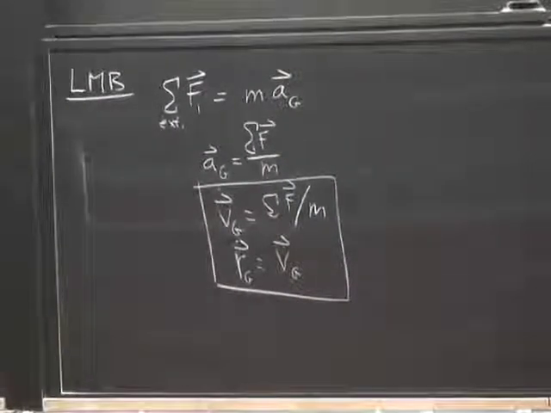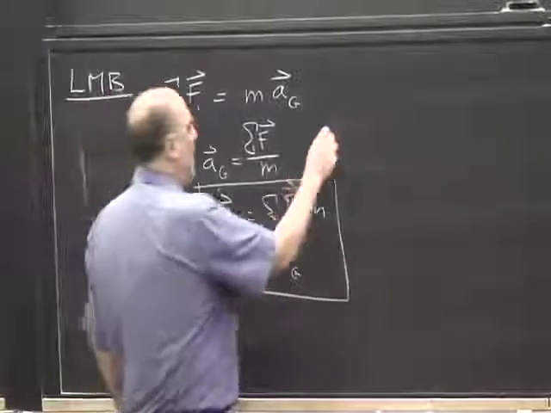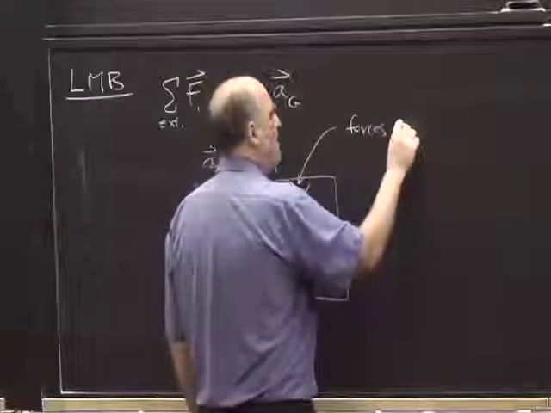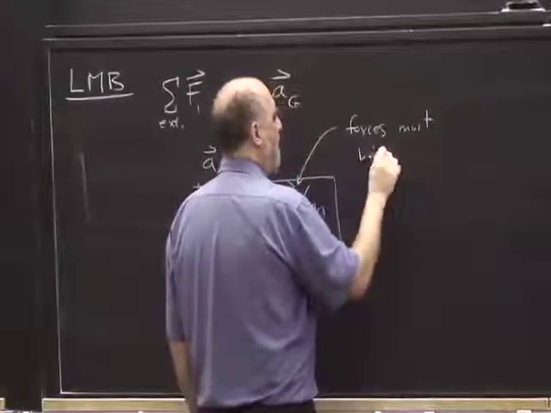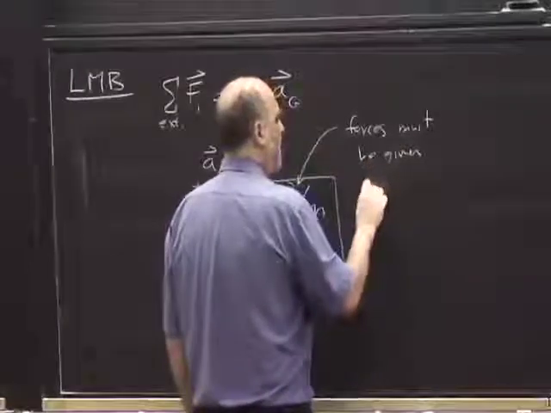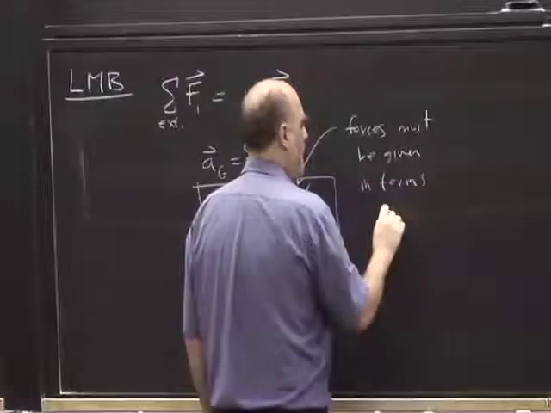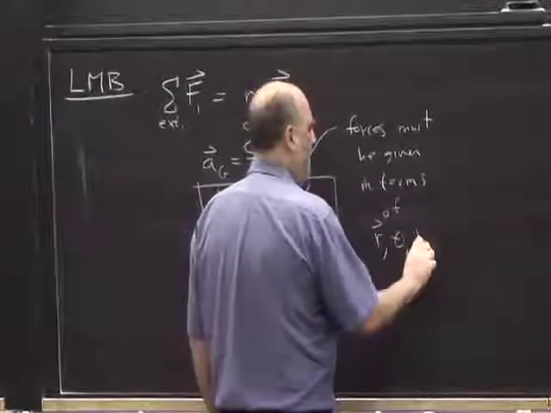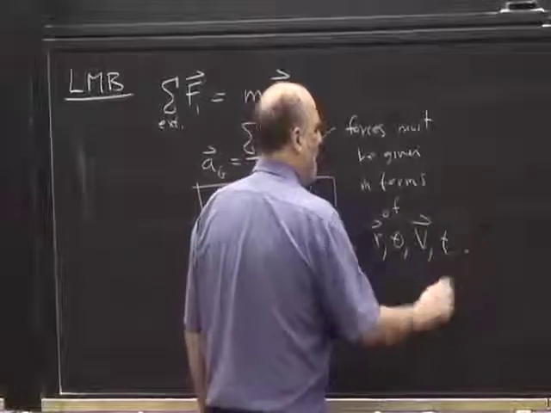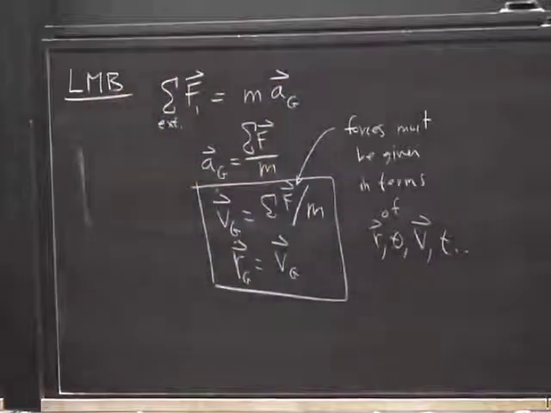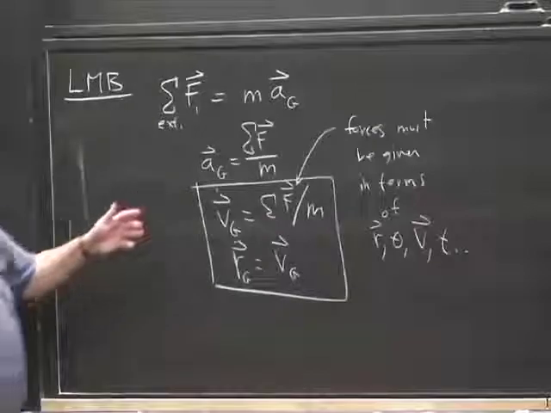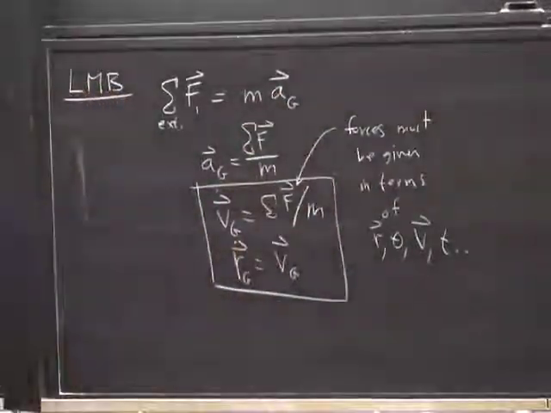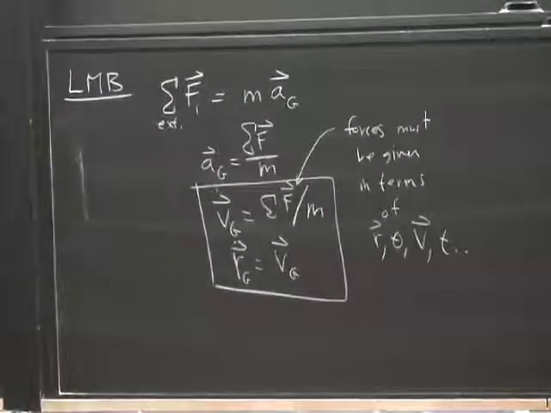Now you can't use those equations to calculate the motion unless you know ways to calculate these forces. So these forces must be given in terms of, say, the position, the angle, the velocity, time, other things which you can know. This equation is correct whether or not we know this, but if we want to think of this as a crystal ball, something we can go forwards in time and figure out, we need to know the forces.